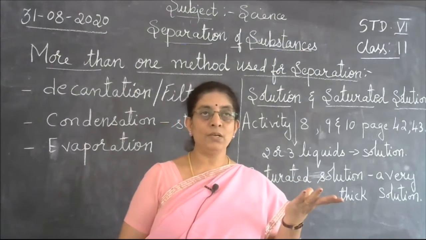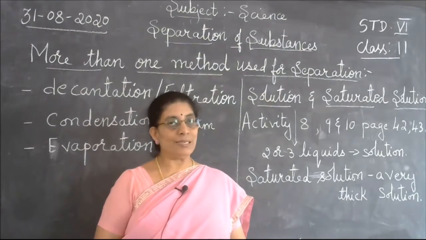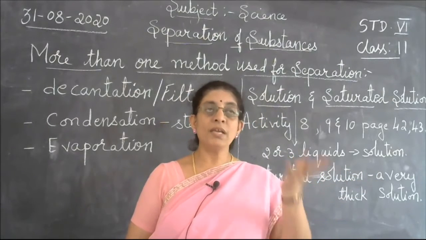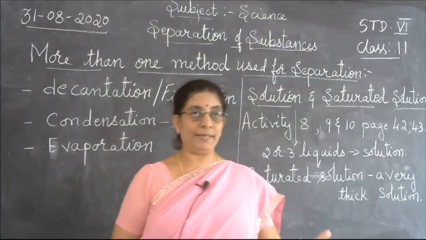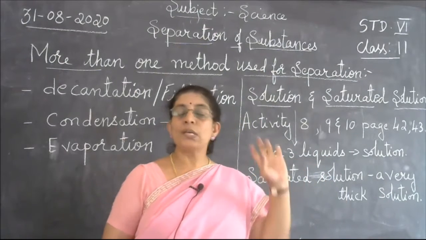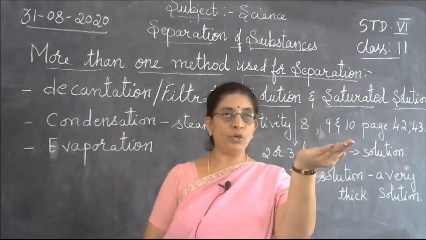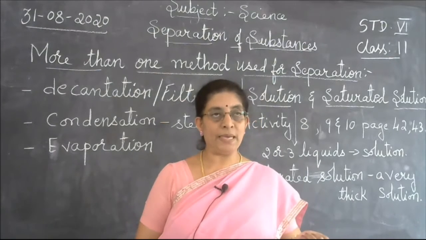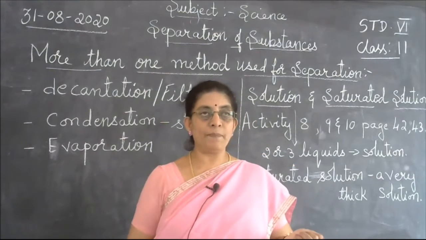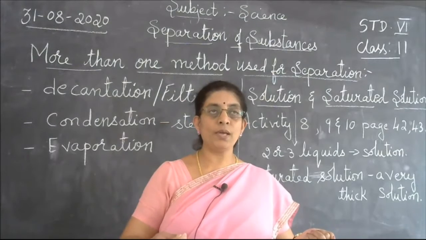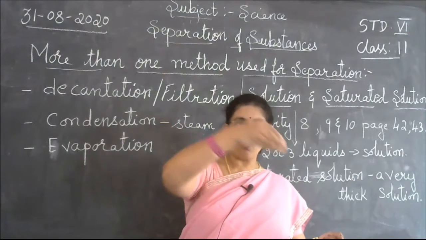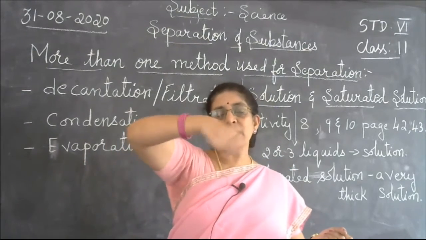For example, you can do this activity at home and just check. Take a beaker. Beaker means a container. If it is a transparent one, it will be better, so that you can literally see what is happening inside. Take a handful of sand, put it into the beaker, and then take powdered salt and put that also into the beaker. Mix it well, and after you mix the sand and the salt together, pour water into the beaker and stir it well.